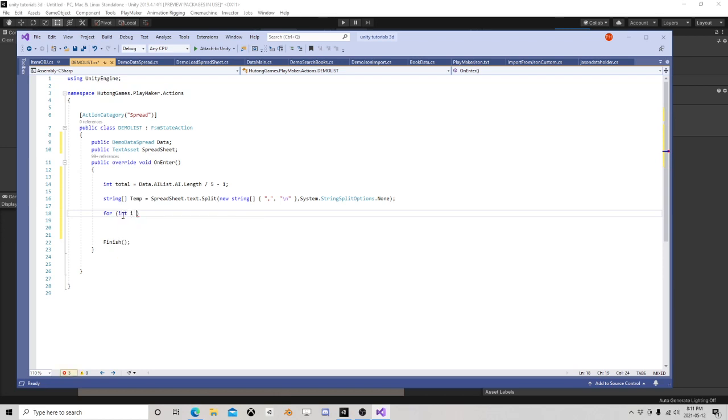So int i equals 0. We're going to do a little for loop, as i is less than the data dot AI list dot AI dot length.